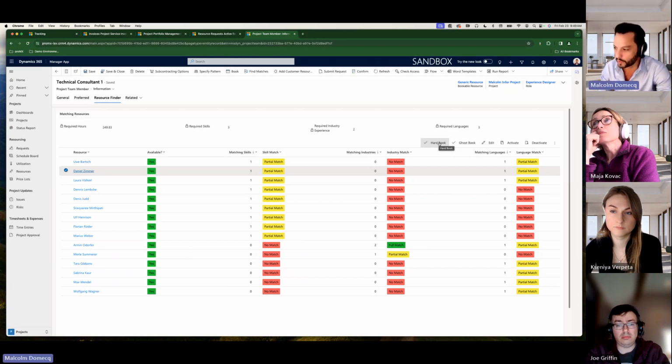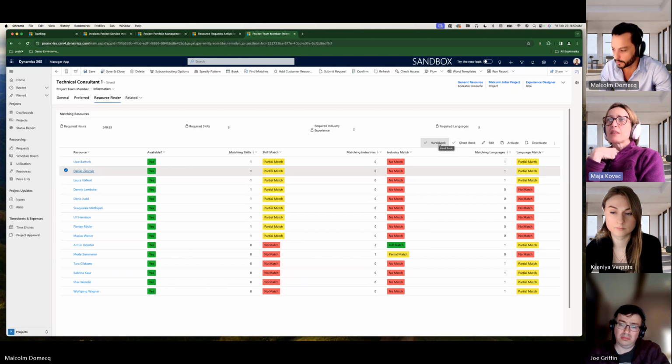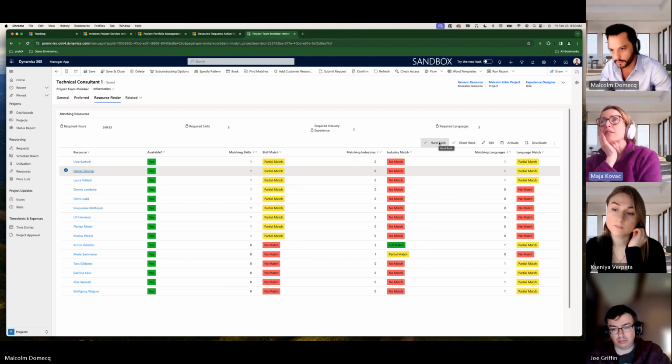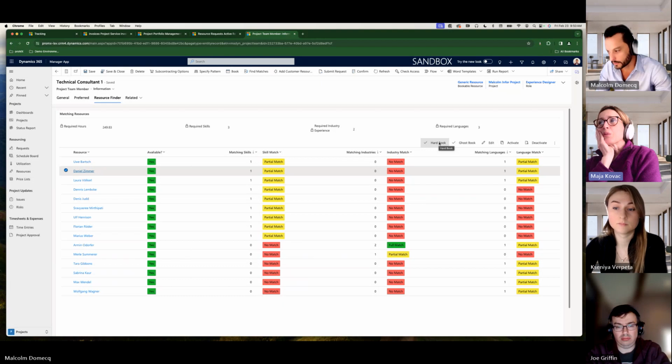Was this something that you were hoping to see? Yeah. It looks more manageable. It's too much noise on a scheduling board. It is. I can see it in combination with the scheduling board. Once you move it, you have an overview there, and then you can go and reschedule somebody. But this, as an initial view, looks way more manageable than a scheduling board.